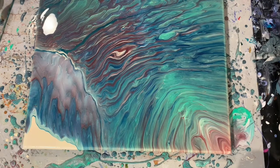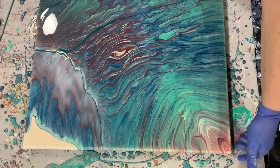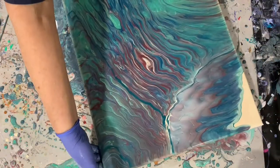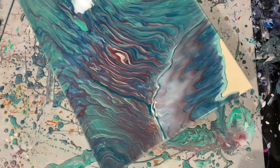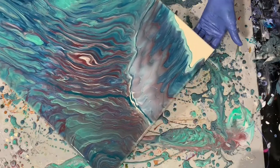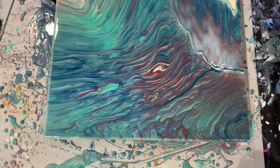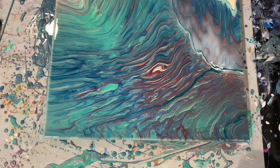And I do think composition wise, it would go this way. I will turn it around. How I think it would look the best composition wise this way. And I think I will get you down for a close up.